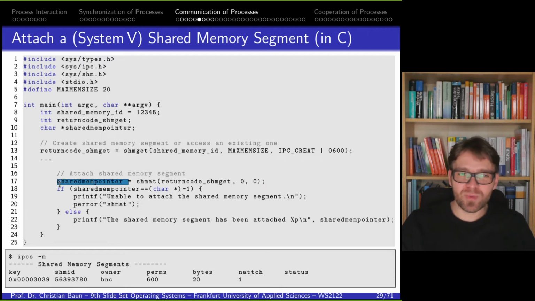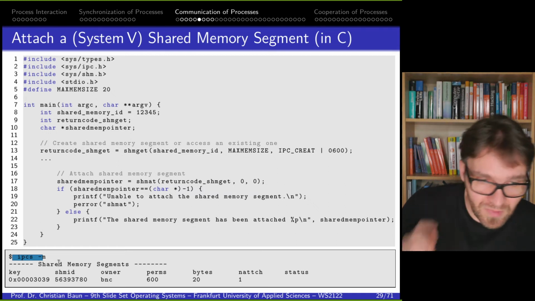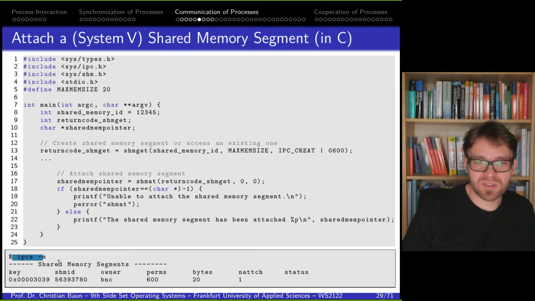But if it works, we will learn by analyzing the pointer and by monitoring this. If the pointer here is negative, it did not work for whatever reason, and otherwise it did work. And so here in IPCS we have a modification in the output now.